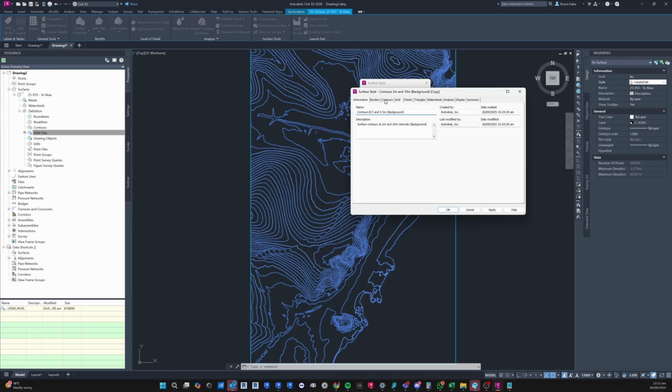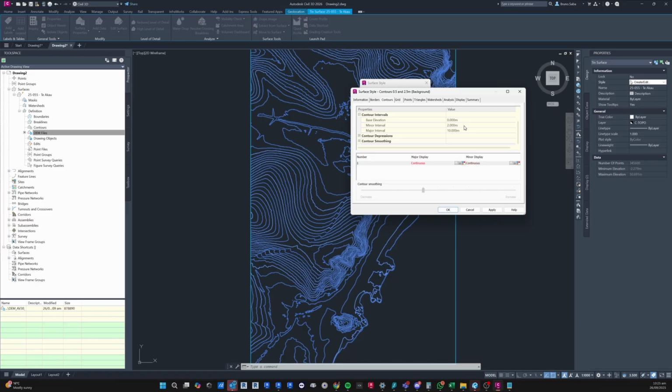So then you have to go to the contours, and then the contour intervals, you change it from here. So you go 2.5, 2.5. What's going on? Maybe change the minor first.